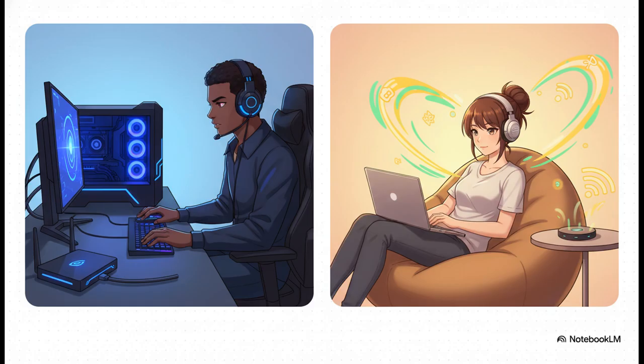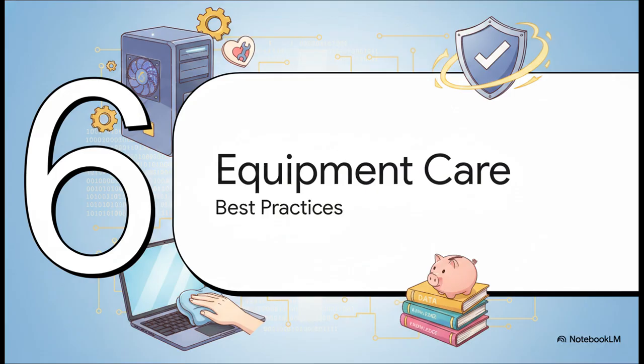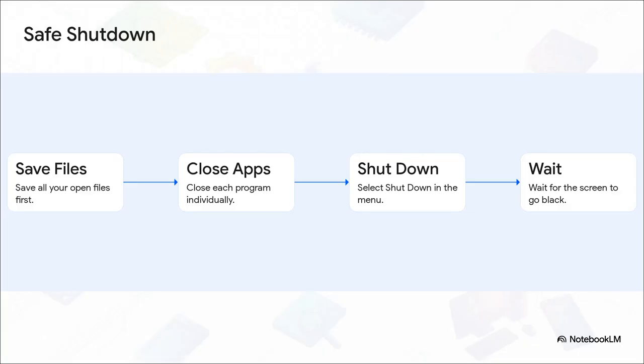And finally, let's wrap things up with Section 6, Caring for Your Equipment. Best practices for longevity. Listen, as your IT teacher, I've got to tell you that buying a computer is a major investment, and treating it poorly is a really quick way to lose a lot of money and data. The absolutely crucial point here is never to just yank the power cord out of the wall or force that power button down when you're done. When you do that, you're risking corrupting your operating system and losing your files completely.